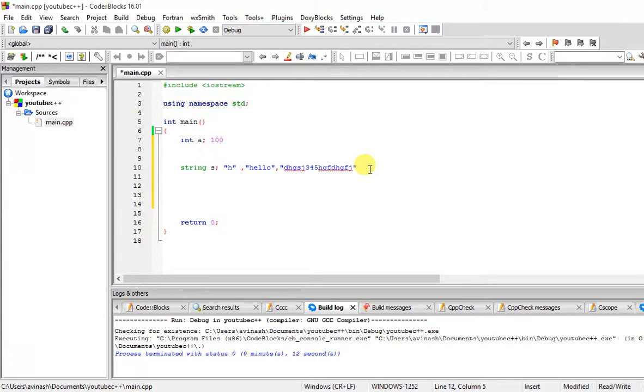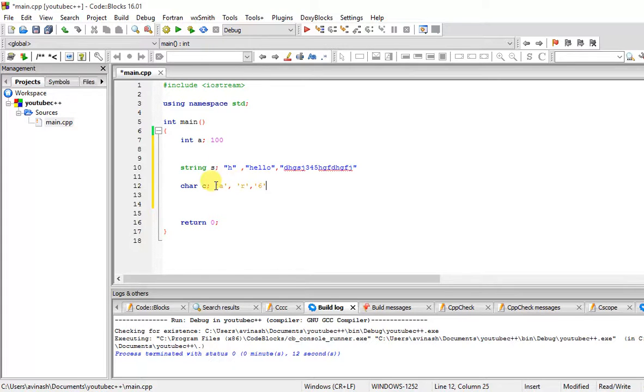Okay, but there is another data type, that is character. And if I say its variable is c, what does this contain? This contains exactly one character, be it a, be it r, or be it 6, right? 6 is a number, but in an ASCII value this is a character.